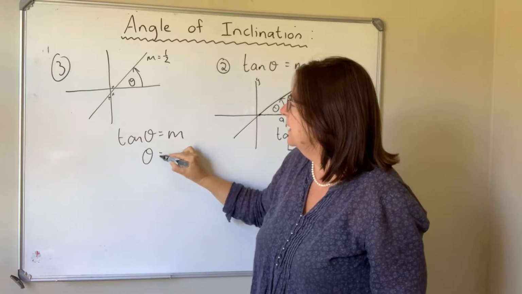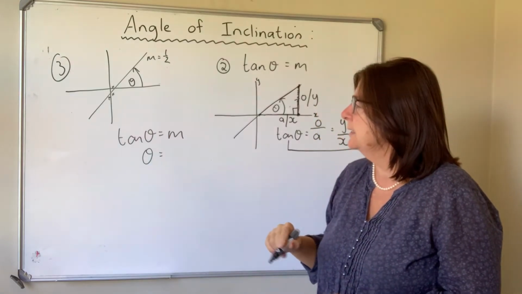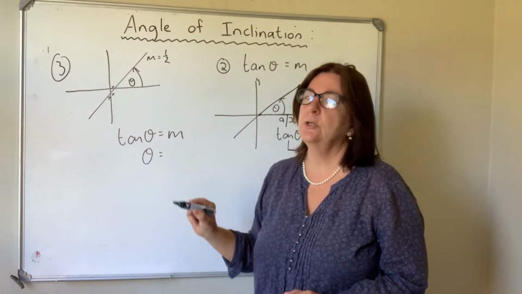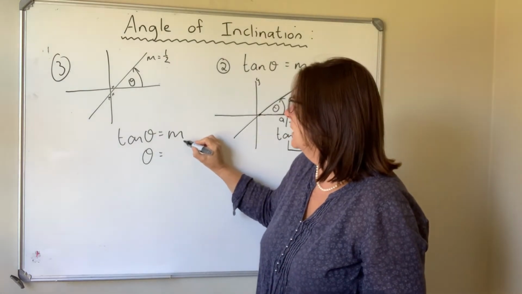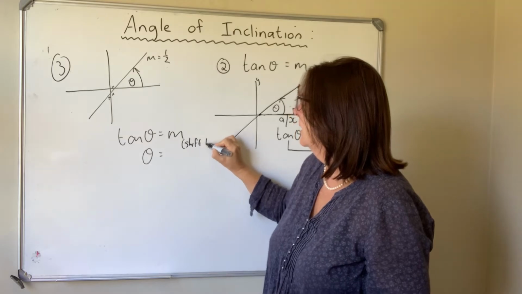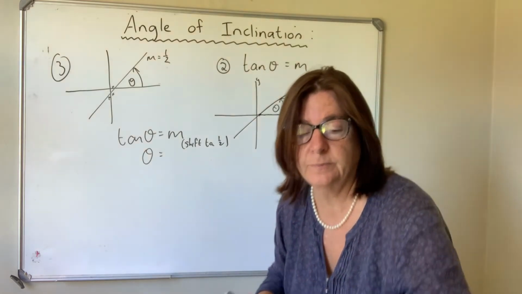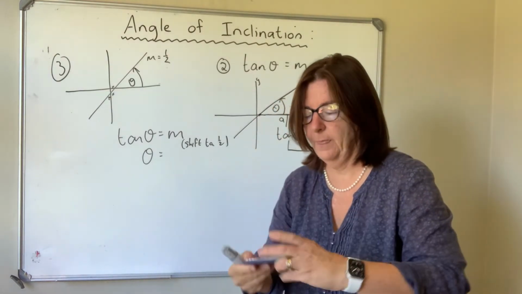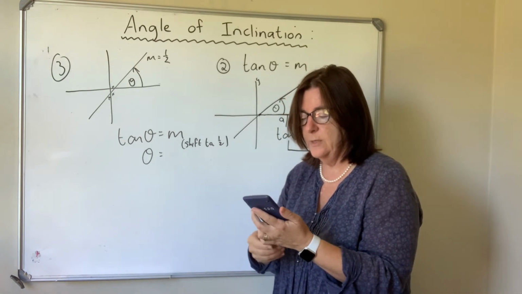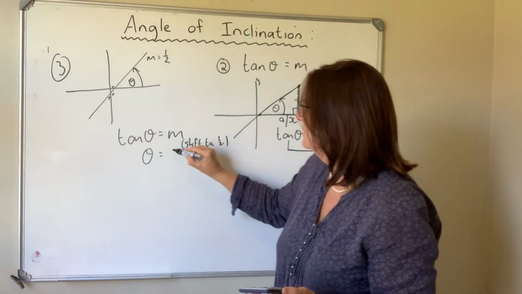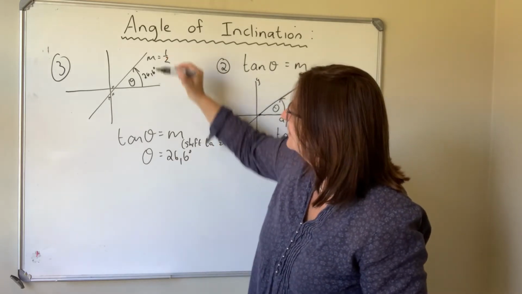So now if I want to find theta, which is my angle of inclination, we go back to our knowledge of trig, finding angles. You would go shift tan a half in this case. So we would go shift tan a half, and that would in fact give me my angle. Let's quickly work it out. So we're going to go shift tan a half, and we get 26.6 if we round it off to one decimal place, 26.6 degrees. So my angle of inclination here is going to be 26.6 degrees.